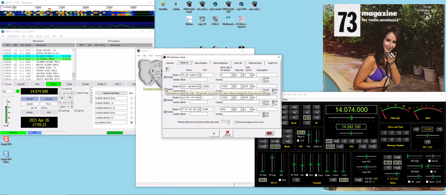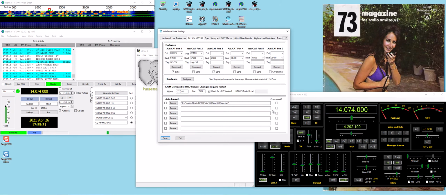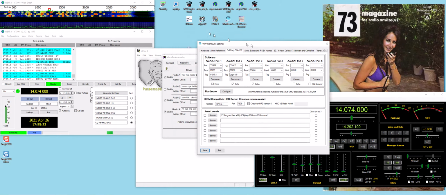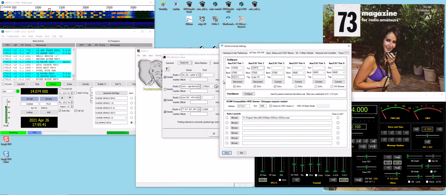This one's the one I'm using, COM25, and over here we have COM15. So that's the serial port pair for my logging program.